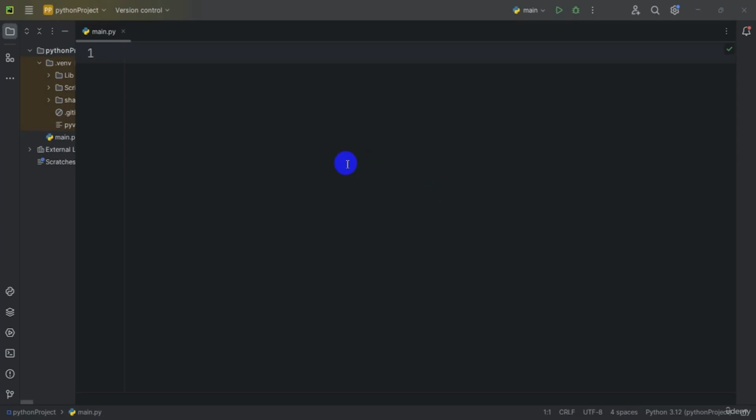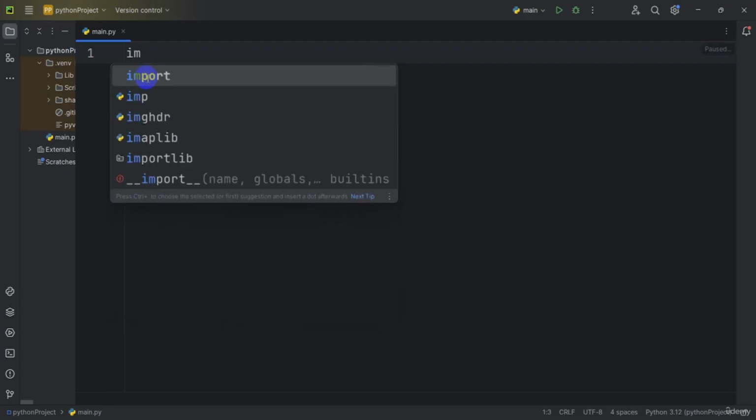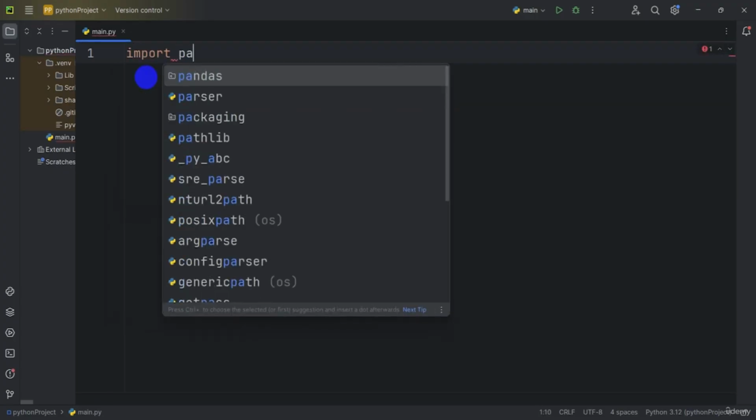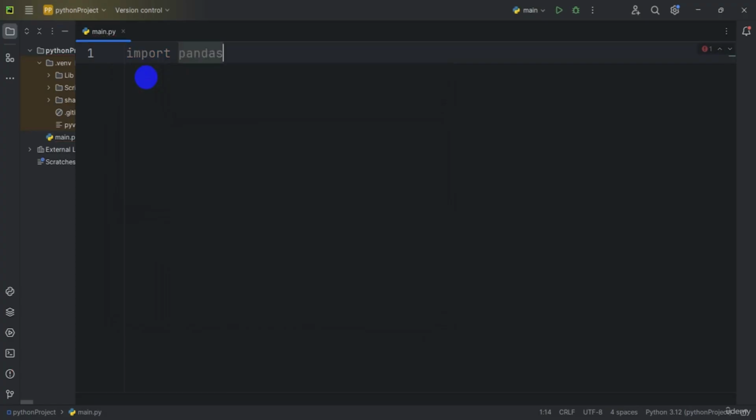So here first of all I'm creating the library file: type import pandas as pd. Nice, perfect. And then now create a sample data frame with the categorical data. Just type data is equal to, first of all create the curly braces, and inside create the color.